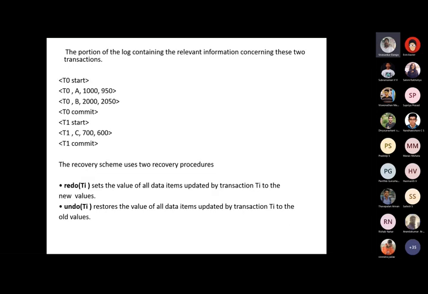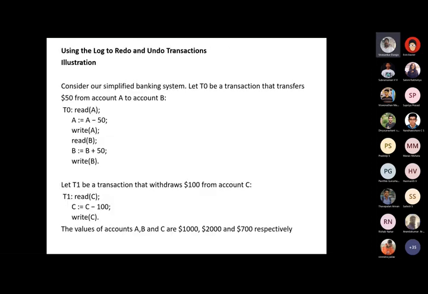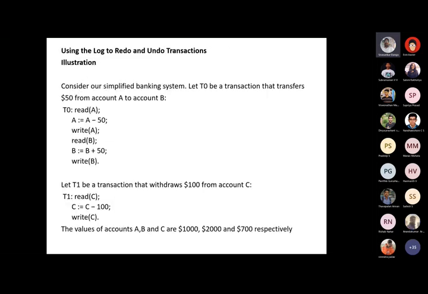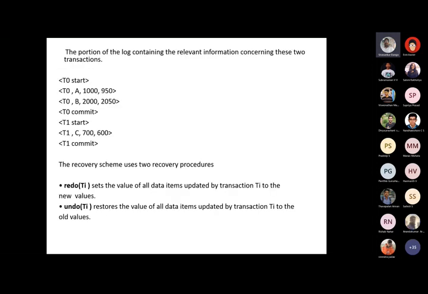So we have two transactions. The first transaction, T0 starts. You are going to use the log-based record Ti, Xj, V1 and V2. So we are working with transaction T0, and the data item is going to be capital A. The initial value of the data item is going to be $1,000, and once the debit operation is performed, the new value is going to be $950.